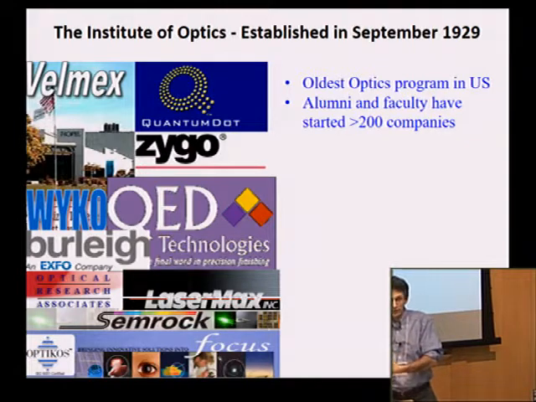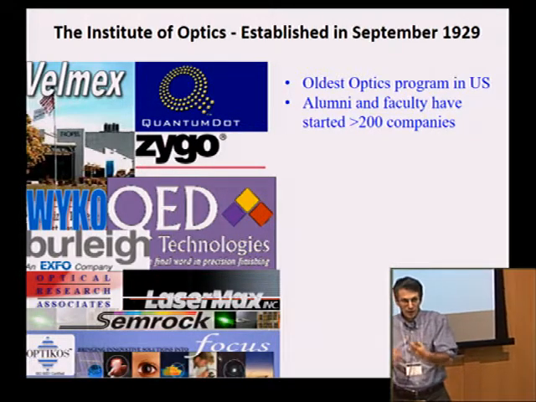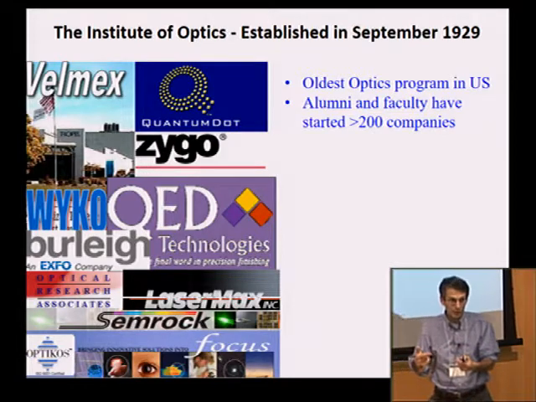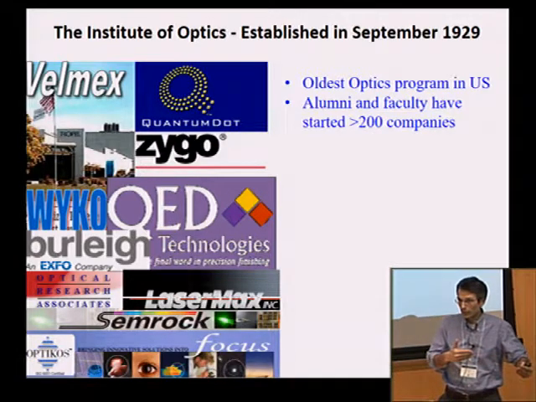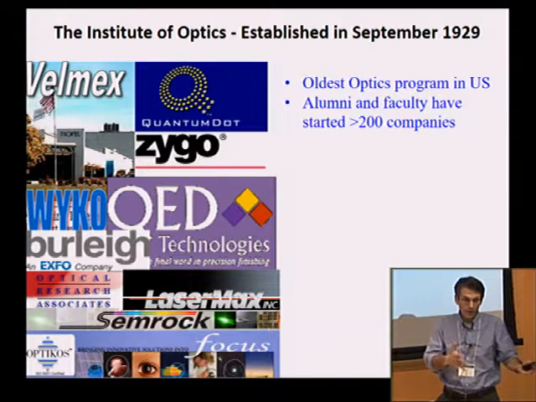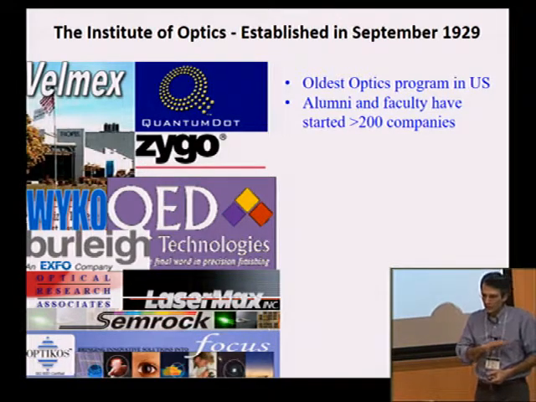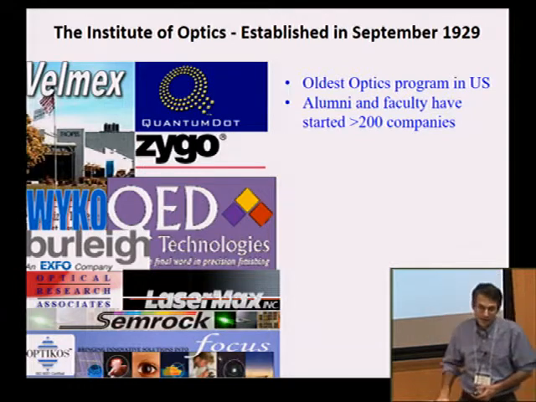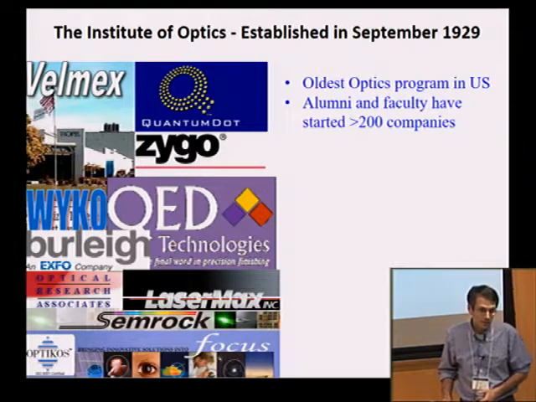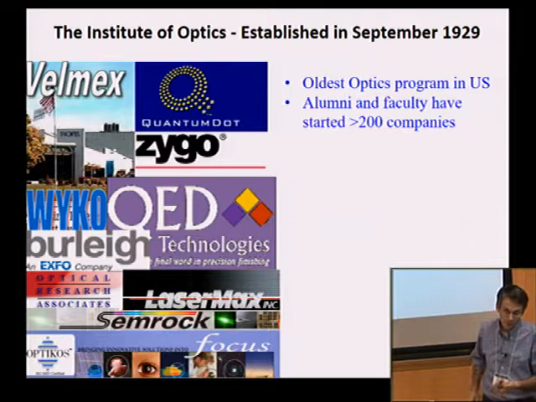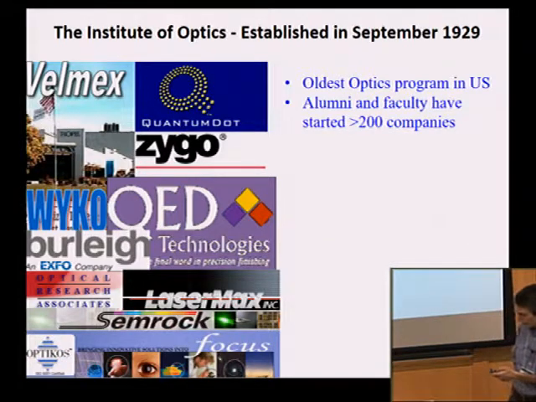Kodak spun off a lot of its technologies into spin-offs, and a lot of the other people who were laid off from Kodak have found jobs at mid and small-level companies that have sprung up in the area. So actually, Rochester, as a place to live and do optics, is exactly where it was in its heyday when Kodak was employing 60,000 employees. And there are a lot of other companies still around as well. But we usually like to point that out to people.